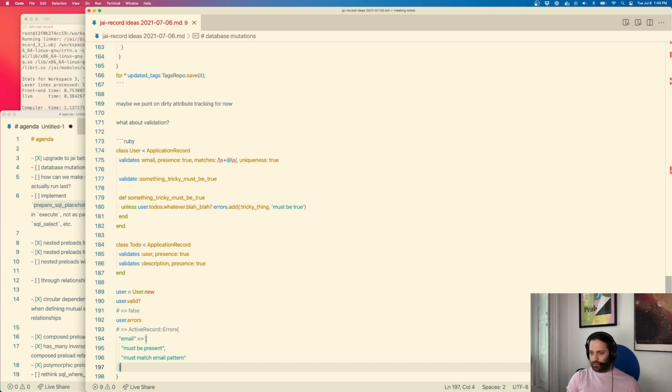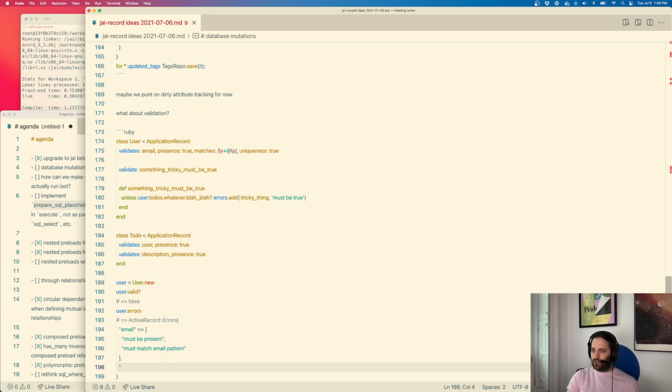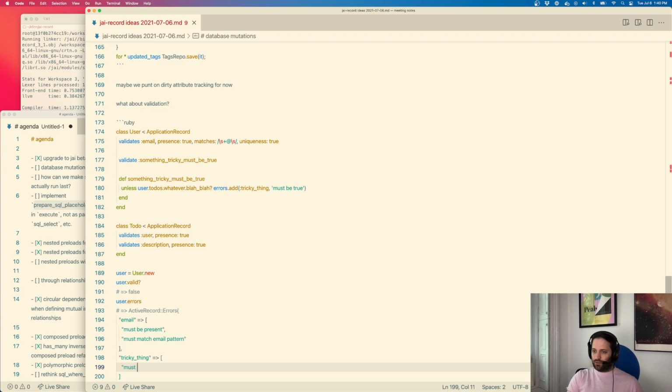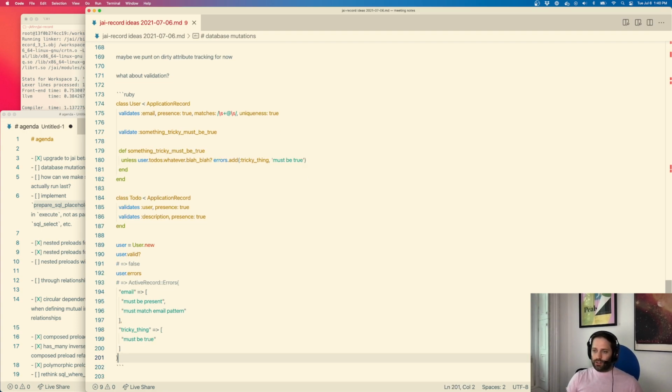Uniqueness probably held, so this is probably not an issue. And then also we added this something tricky, right? So tricky thing must be true. And we get all this data back.